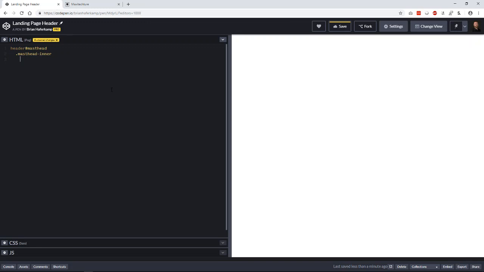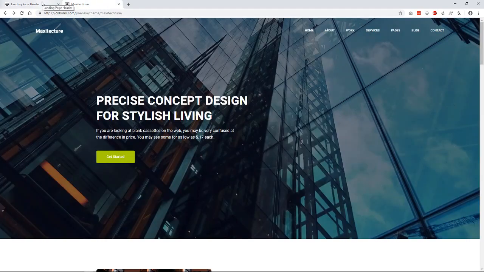But I have built these before, so we'll just say nav, and then we'll just call this main nav. And then inside the main nav, we're going to have the site title, and that's going to be like an H1, and we'll call it Maxi Texture.